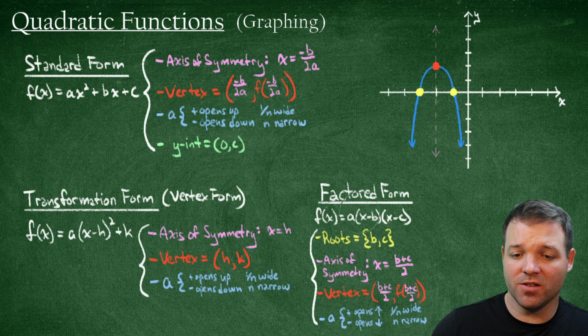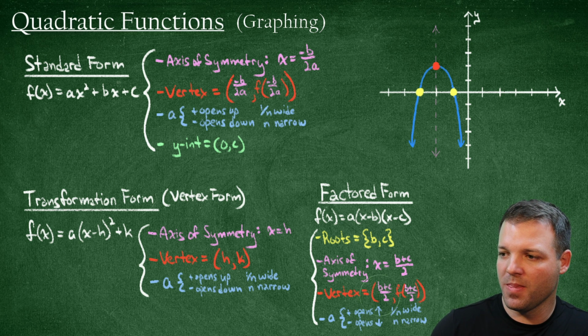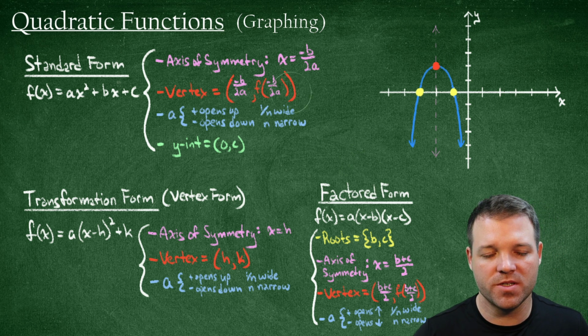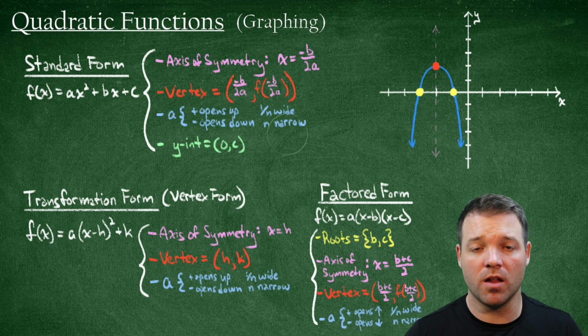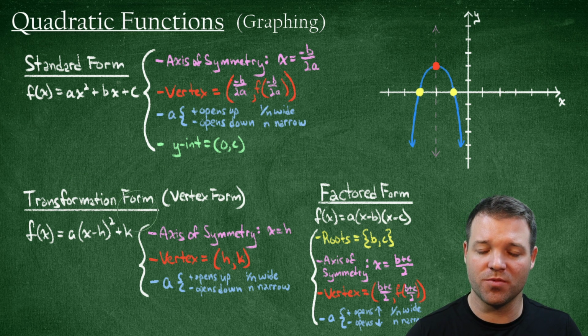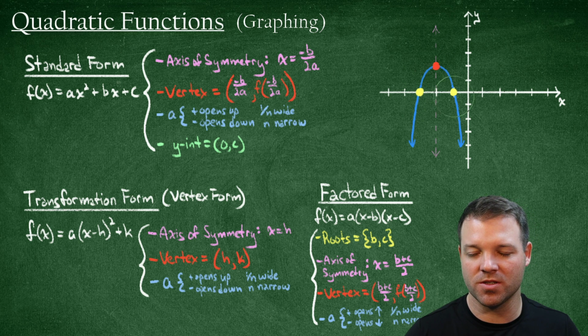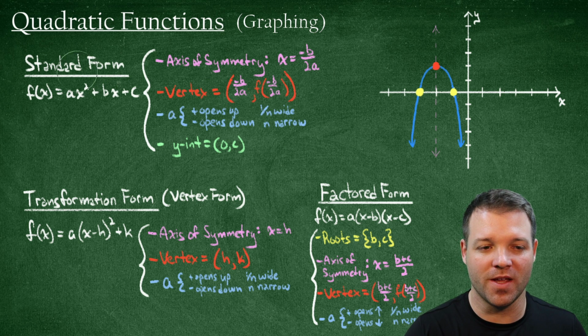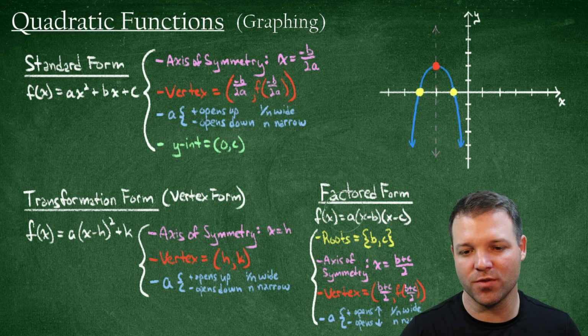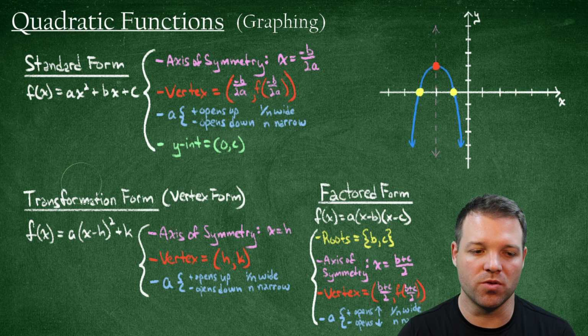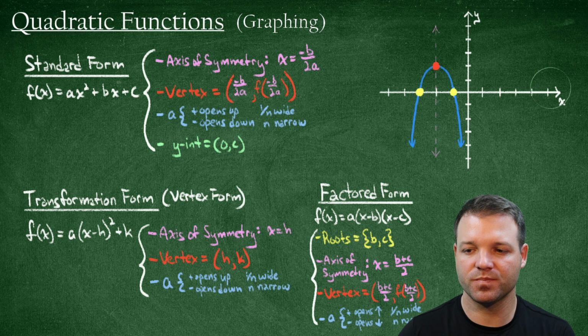And then, of course, we still have a out front, just like all of these, which is going to tell us the exact same types of things. Okay, so there you go. There are our 3 main forms, and there are pros and cons to all of them. If I had to choose, it would be transformation form all the way, for sure. However, if I wasn't that interested in the graph, maybe I was just interested in the roots, then I'm pretty much just doing algebra at that point, and I would prefer factored form for sure, and if not that, then standard form, because it's easier for me to get to factored form as opposed to from transformation form. Okay? All right, so there we go.